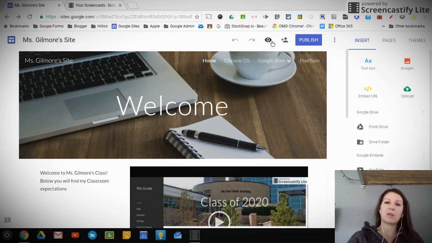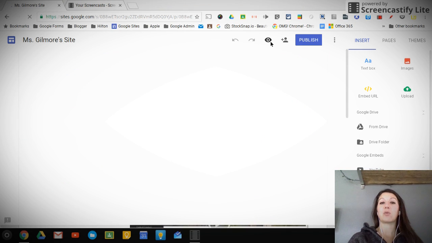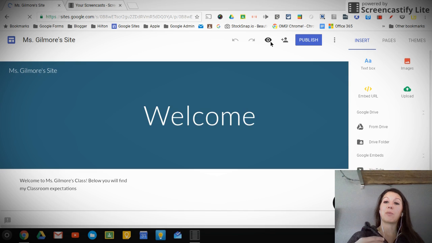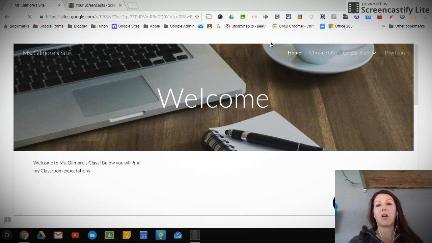I'm pretty sure I covered this already, but it's never a bad idea to cover it twice. At any point, you can hit preview and you can see what your live site is going to look like. So when I click on preview, it's going to take away all of my editing panes and it's going to take me to what my live site's going to look like. Give me an opportunity to make sure that everything looks right based on the device.